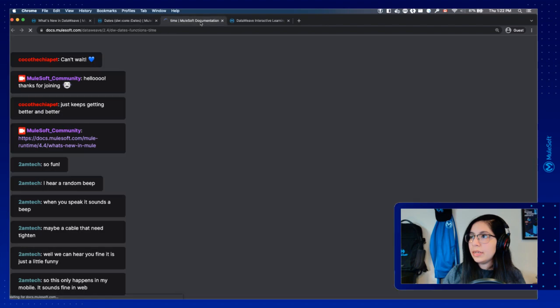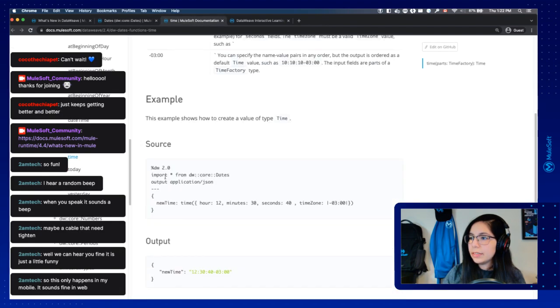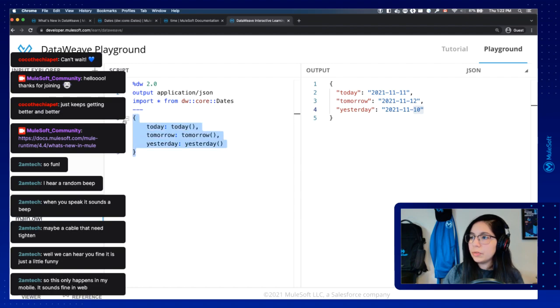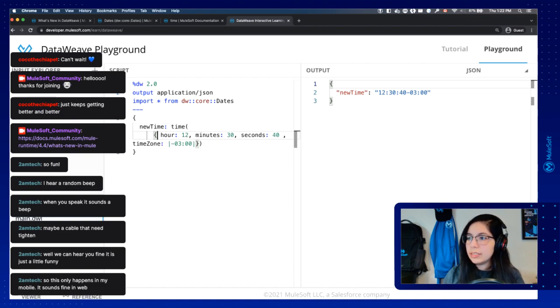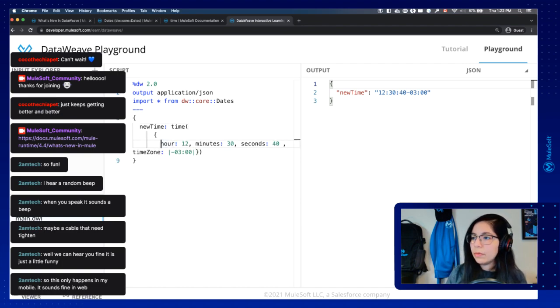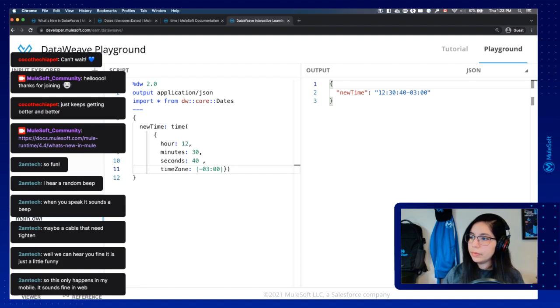Let's see what time does. Oh, so time takes an object of the things that you want to use and then returns the new time, basically. So let's see this. This is an object with hour, minutes, seconds, and time zone.